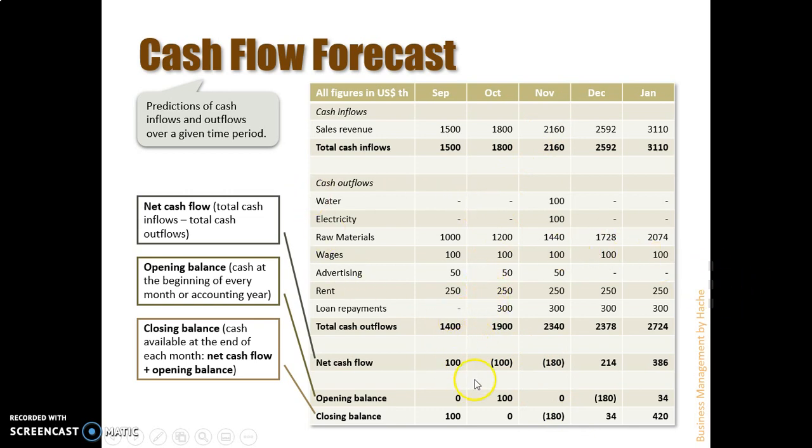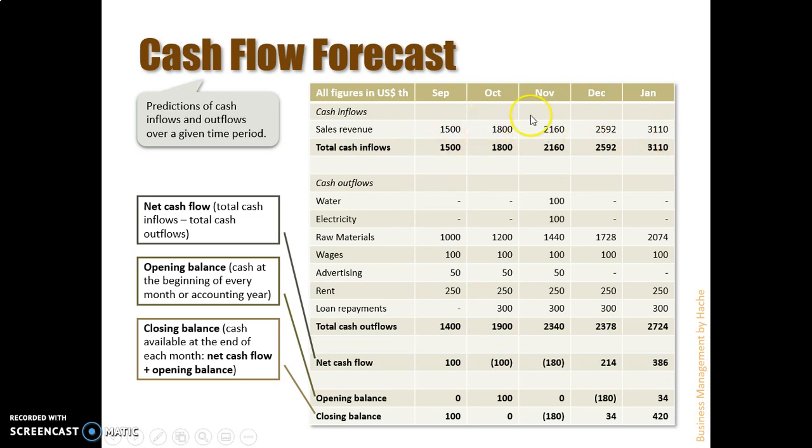We also see that even though there will be a negative net cash flow in November, later in time, if sales keep on growing, we would recover and get some positive numbers. So these are some conclusions we can actually get from our cash flow forecast. We can also get that this is the percentage we have estimated as sales.